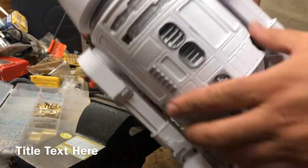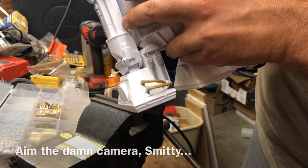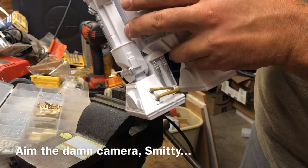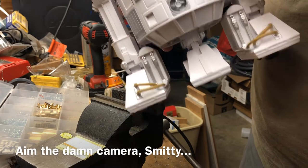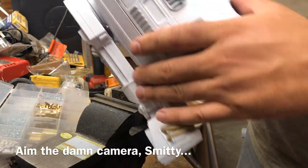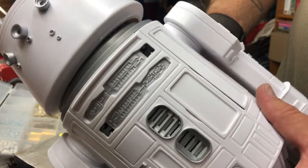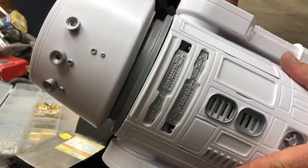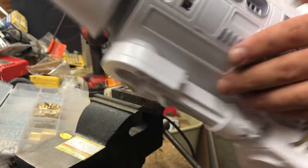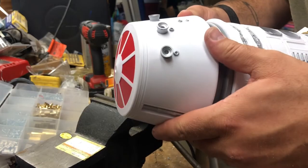His head's a little wobbly. And maybe a little bit off kilter. Yep, that side over there is lifted up. This side has a bigger gap than that side does. But we have head. We have head neck removal. All right, I'm pretty happy with that. I gotta be very careful with removing this head now.